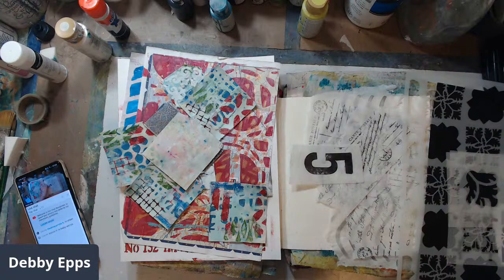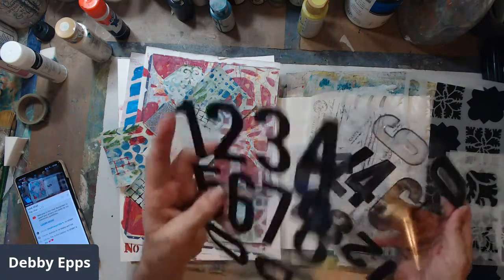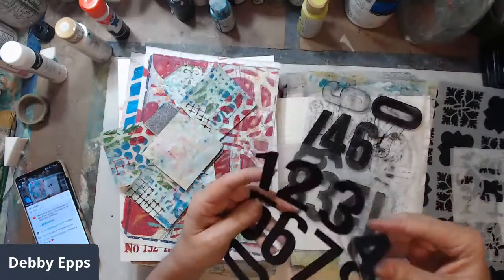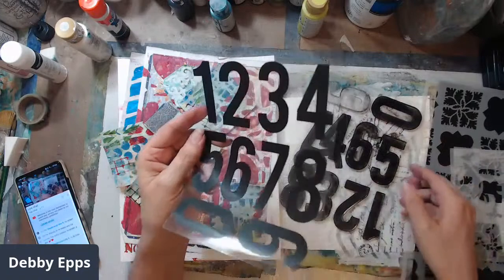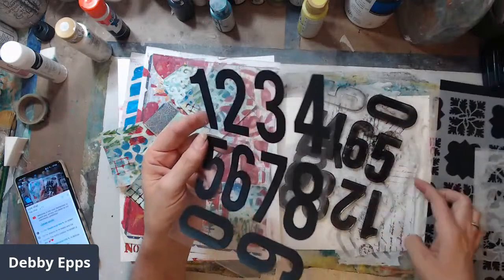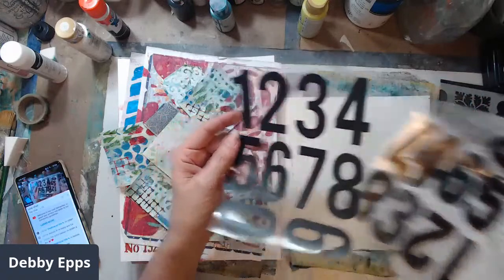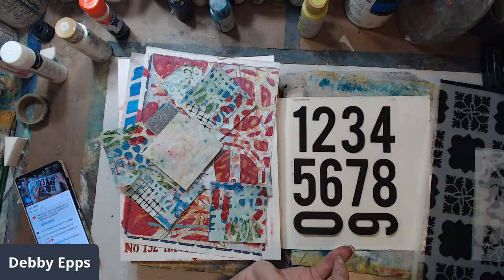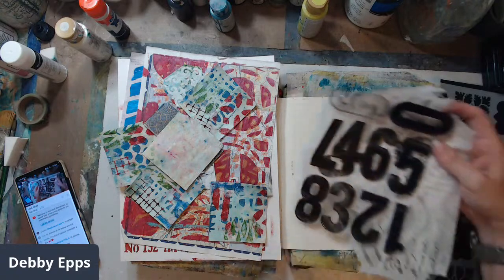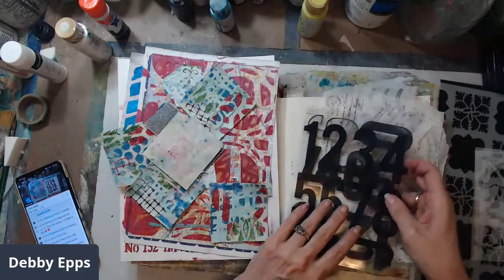I got this number set. It stamps. They're Heidi Swap. They're about the same size as the Tim Holtz numbers, but they're not as wide. So I got those because I have 2 zeros left and I'm out of the Tim Holtz ones again.